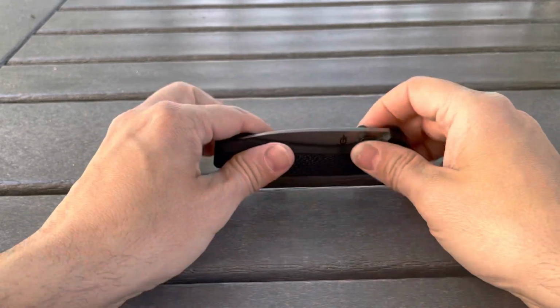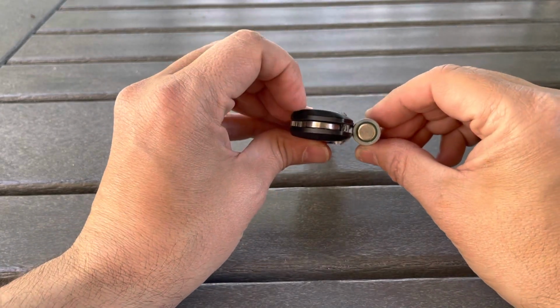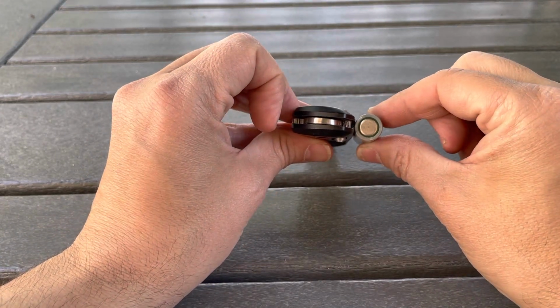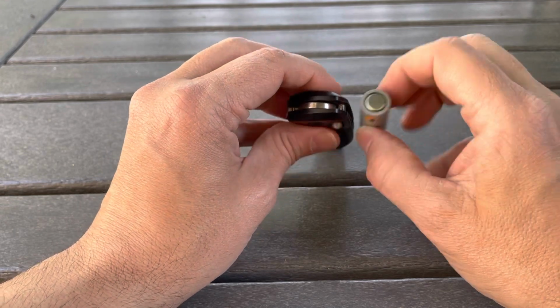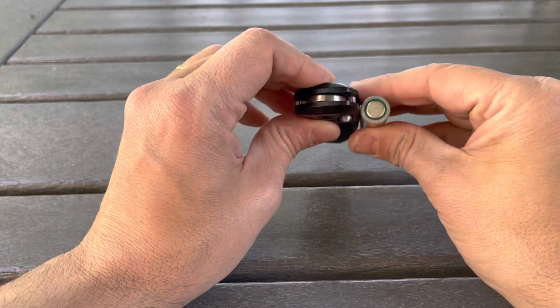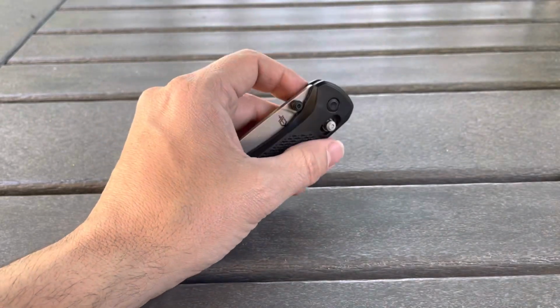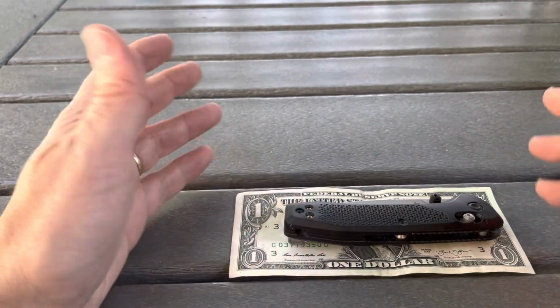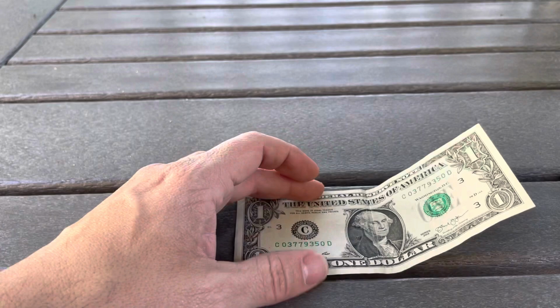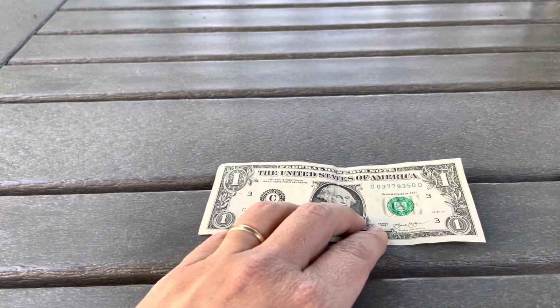So let's do some size comparisons. As you can see, this is a really thick knife. It definitely fills out the hand. It's exactly the same thickness, maybe a little thicker at the sliding bar lock than a AA battery. And here it is on an American dollar. As you can see, when open, it is significantly longer than an American dollar. It's a big, big knife.